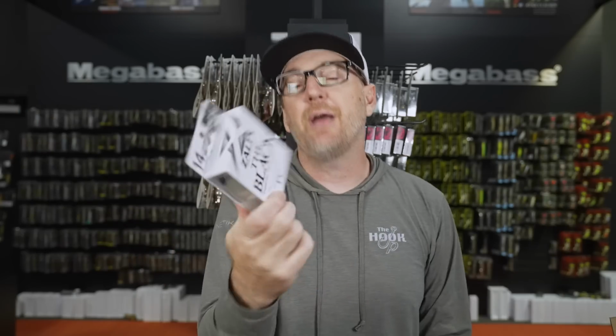If it's Seagar, if it's Sunline, if it's, I don't know, something goofy like Berkeley even, if it's working for you, then stay there. But if you're thinking that there might be some better performance out there, then maybe give this a try. I think you'll love it. It's cool to see a premium fluorocarbon that's going to range in that $12 to $15 a spool, which you don't see very often anymore. Most of them now are creeping to $20 to $40 if you're in a Shooter or Tatsu or something like that. I thought it'd be kind of fun to throw it in. Give it a try, see what you think.